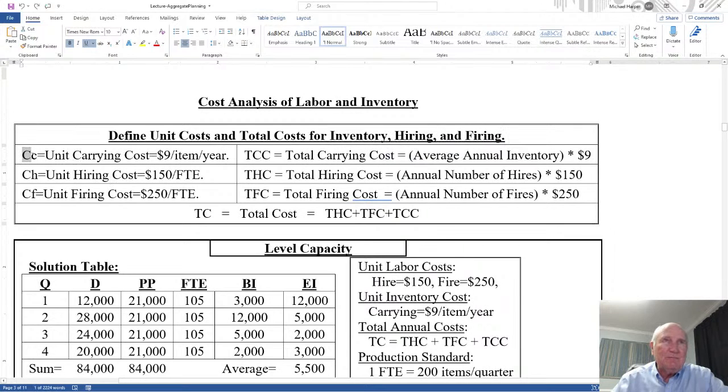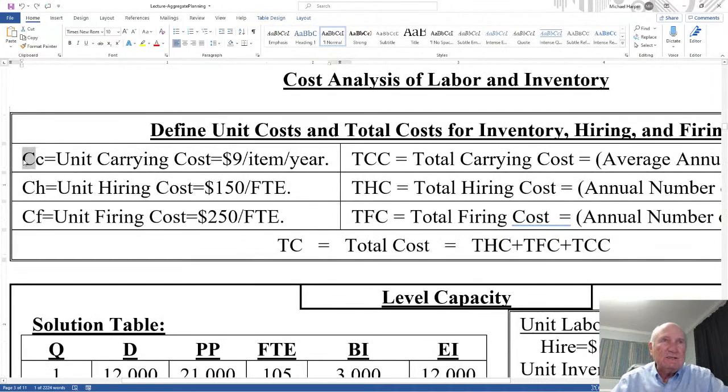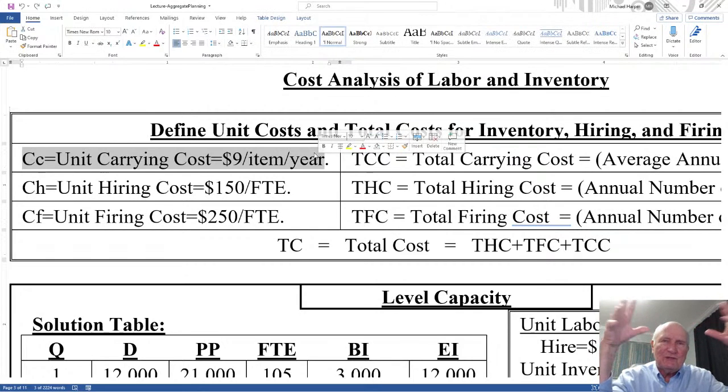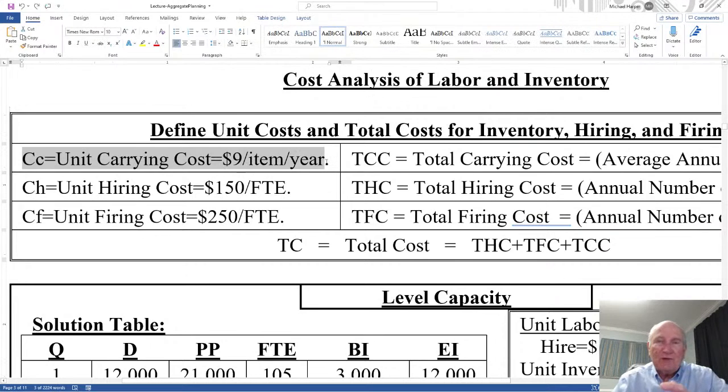Well, C sub C, big C is cost. Let me make this larger. Big C is cost, little c is carrying cost. That's a unit carrying cost, and that's how much it costs to carry one item for 1 year. And the way you calculate that, and you'll see that in the homework, there's easy ways to do it, and more direct ways to do it. How you estimate these unit costs, there's all different techniques of doing it. But we're not doing that in this development. We're saying we just have the number. So $9 per item per year. But if that's true, it can be prorated over an item. 2 items would be $18 a year. 3 items would be $27. But if we go half a year, 1 item would be $4.50 for half a year.